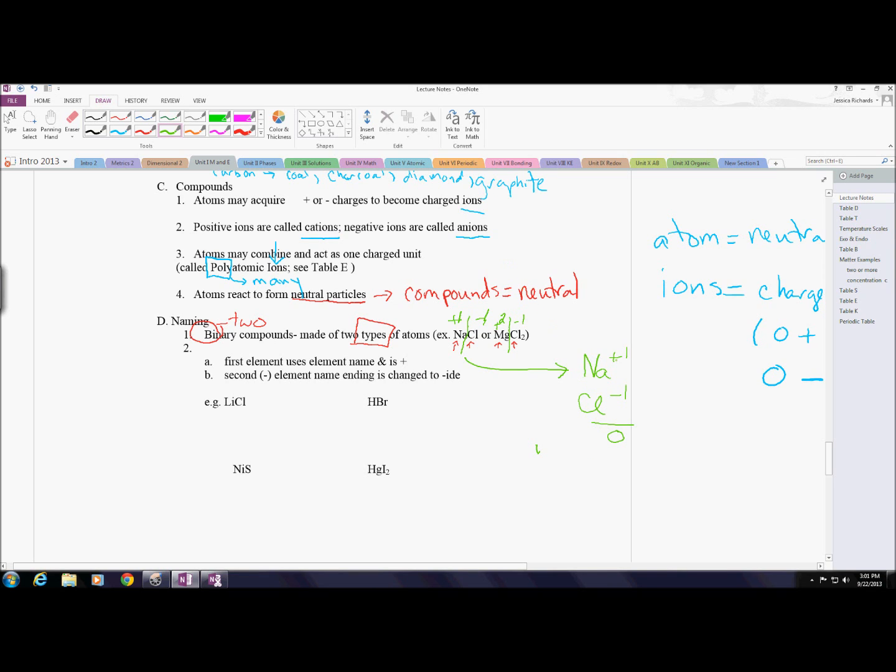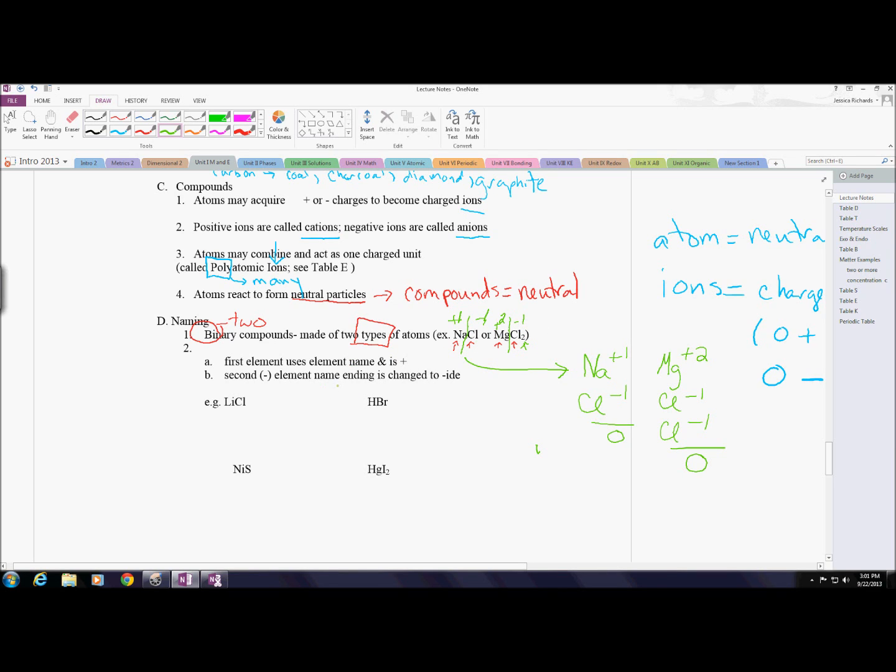The magnesium chloride, I have one piece of magnesium that has a charge of +2, and I have two pieces of chlorine that each have a charge of -1. Remember up there we said that this little subscript 2 only applies to the chlorine. So if I add these up, +2, -1, and -1, the total is going to be 0. You're going to use the concept of least common multiple to figure out how many of each atom you need to put together to make a neutral particle. Alright, so that's how we put them together.